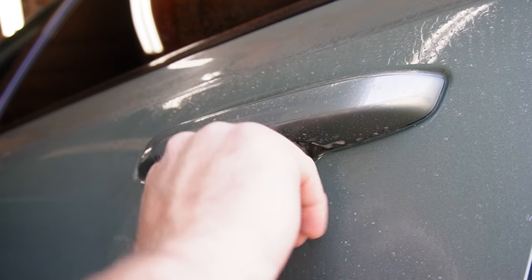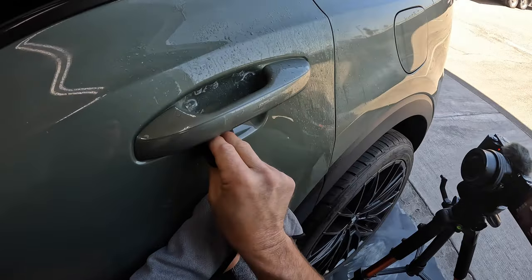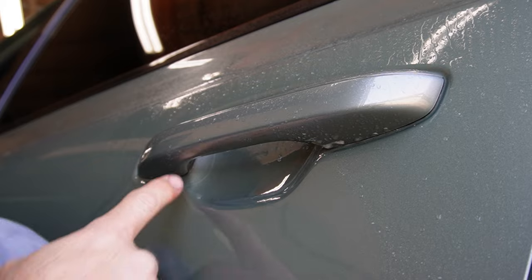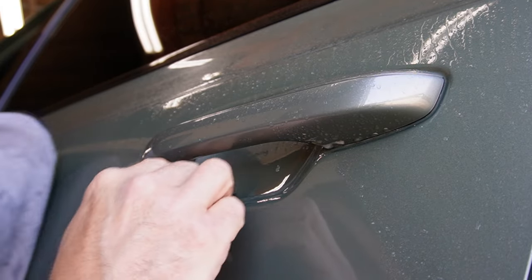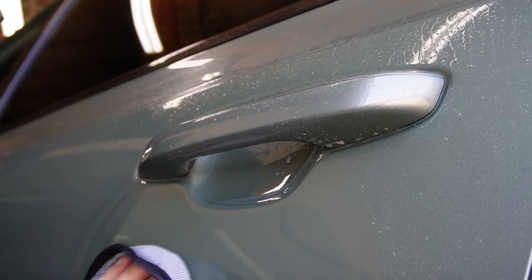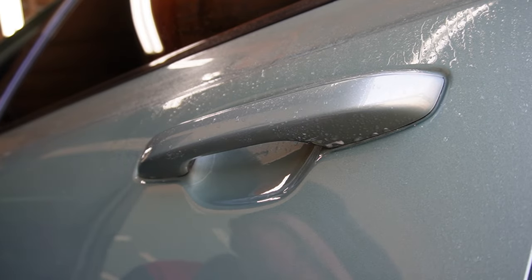Another thing to do with these if they continue to pop up is to follow them up with your towel. There's a little finger — I don't know if you're gonna be able to see that — there was a little one right there. Just take those ones out to the side if you weren't able to bring them all the way down. That looks really good on the bottom. Let's go ahead and take care of the top now.